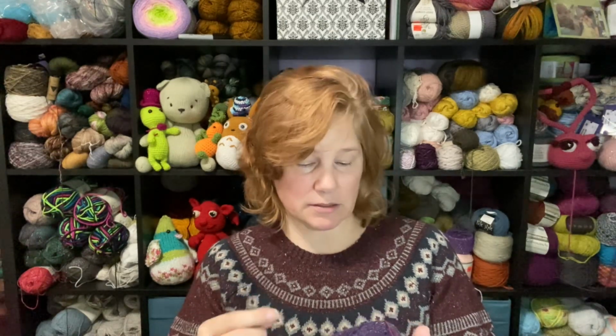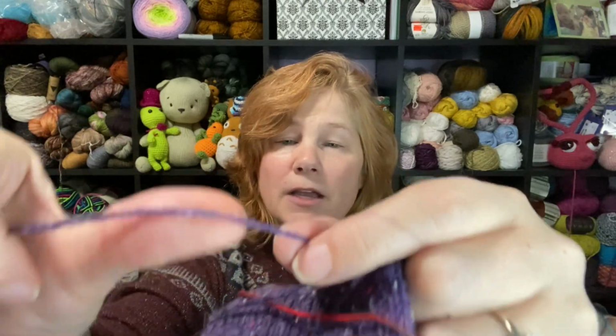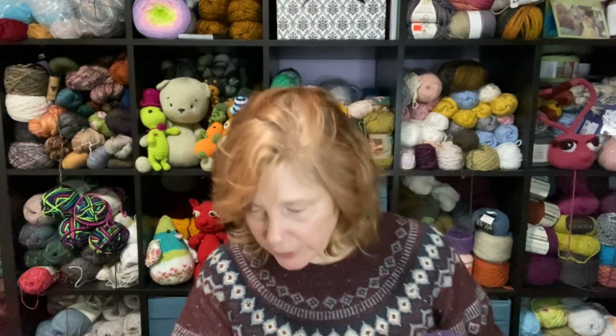My issue with this: I have a hard time with this fine tweed yarn counting my rows, because it is a small yarn, right? It's a small yarn on, I don't know, really tiny needles. Do I have a gauge thing around here? I do. Okay, I think these might be 2.5, maybe 3s. Something like that. So, the small needles, the small yarn.